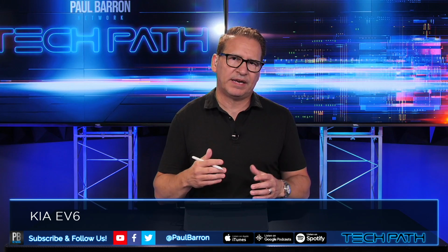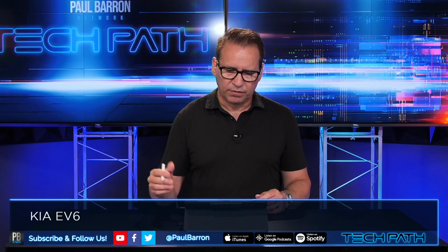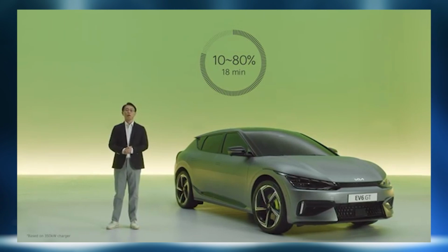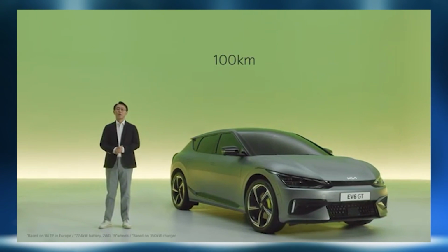The other thing that's going to be interesting here is its ability to accept 400-volt DC charging, so fast charging. We just had the guys on from Electrify America. They've really moved into ramping up fast charging stations. So I think what's happening with a lot of the manufacturers is we are seeing this move toward going into fast charging as quickly as they can. And I think it's the forward model in terms of building the next vehicle. 10 to 80%, which I thought was almost identical to the Ioniq, is done in 18 minutes, which is a fantastic turnaround time.